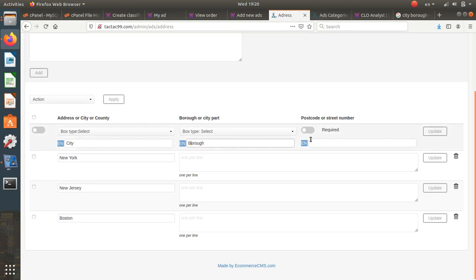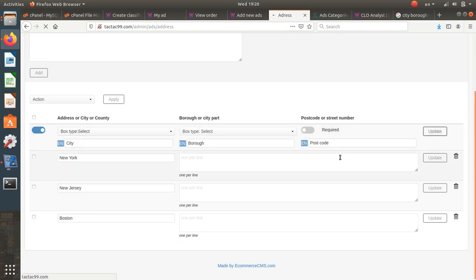Borough city. If you need the people to enter the postcode, just enter the post code. If the people only have to select the city and borough on this, just leave this one empty, and don't forget to switch on. Select, and this one should be required or not required.